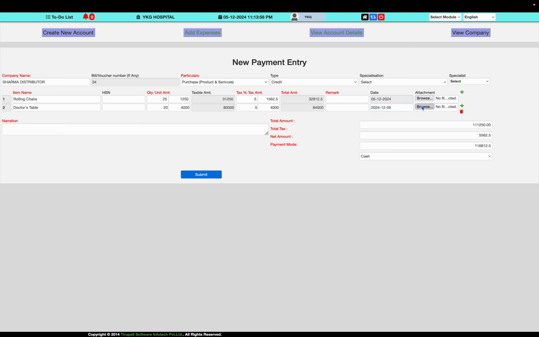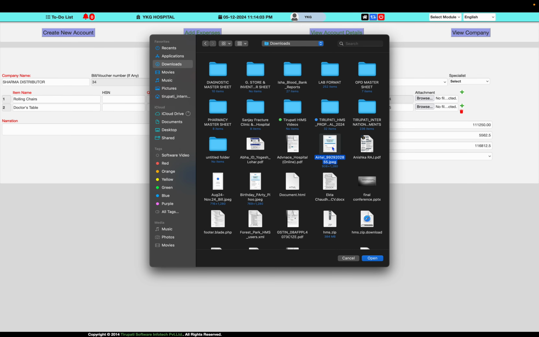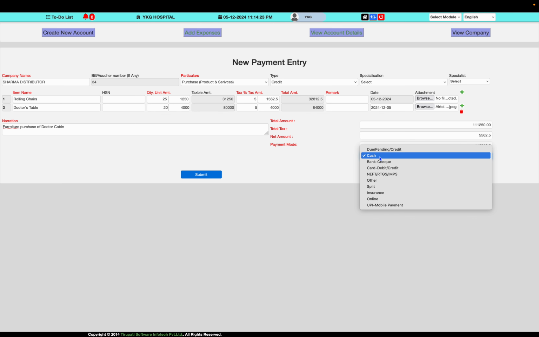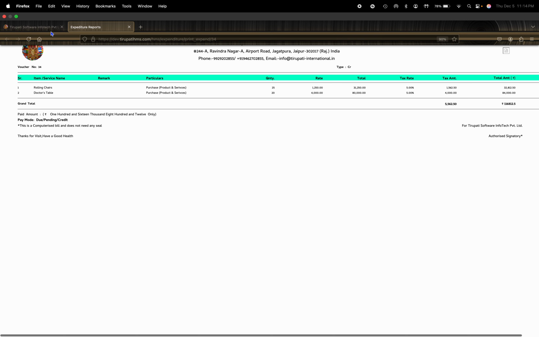You can also enclose the expenses report, payment summary, any particular transaction record, and mention the purchase of Dr. KB, this way. And you can maintain expenses whether the payment was performed by cash, card, UPI, due pending, or if we have to keep the invoice due, we can maintain it this way. The expenses we can register in the software.